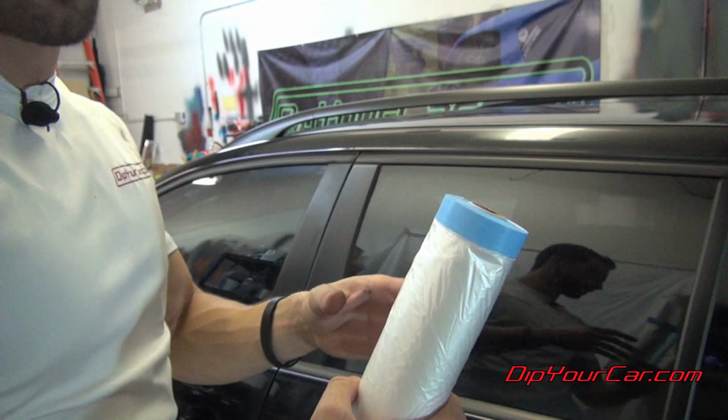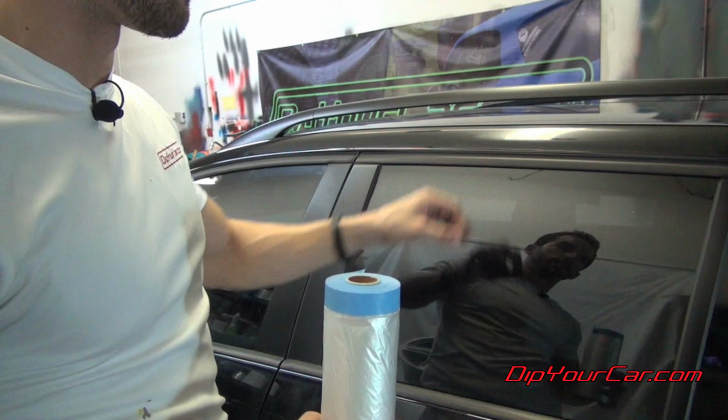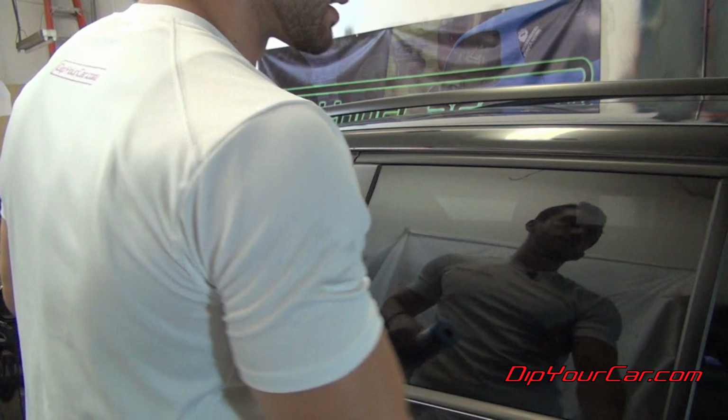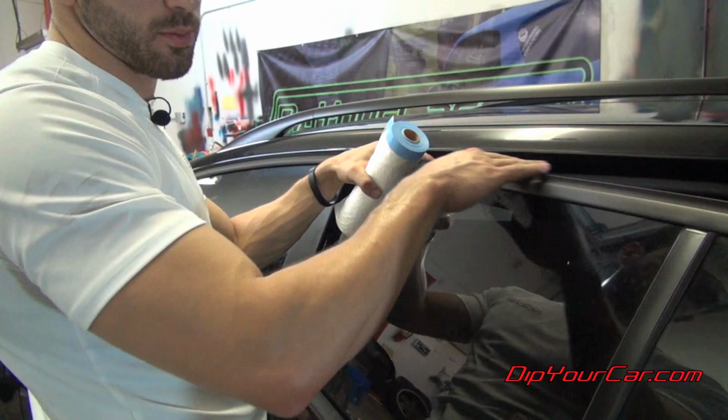And what we're gonna do is, on this car specifically, and like a lot of the Volkswagens, the rubber seam actually touches and makes contact with the top of the car here. There's no separation or a gap. So what we're gonna have to do in order to get a nice clean line is on the last coat, while the last coat is still wet, we're gonna pop these doors open. That way the Plasti Dip, while it's wet, will cut ourselves a nice clean line.